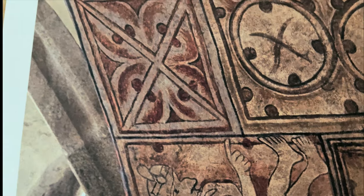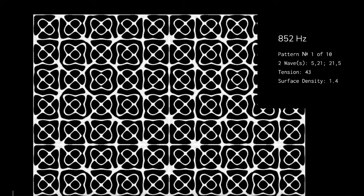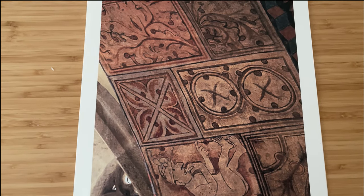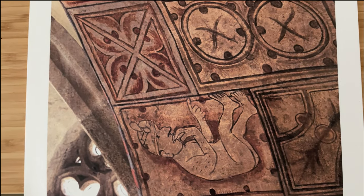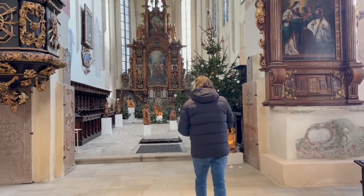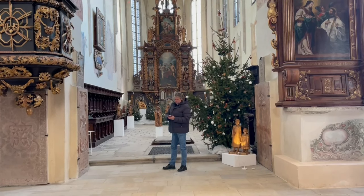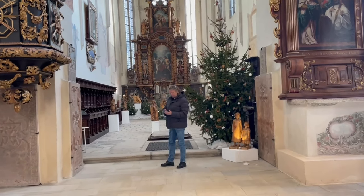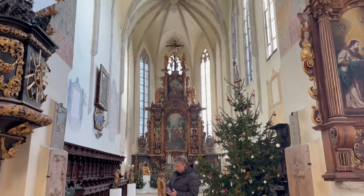Could it be that the tile he's pointing to has some meaning or significance? The problem with cymatic sound patterns is it depends on the density, the surface tension, and the materials you're using. We don't know for certain if the Templars knew anything about sound patterns like this, though I suspect they did. I would imagine they were creating them with voice, drums, and sand. That cymatic sound pattern — we played it on our return to the church — and it was like switching on a generator. It was 852 hertz, one of the solfeggio frequencies related to the third eye chakra.